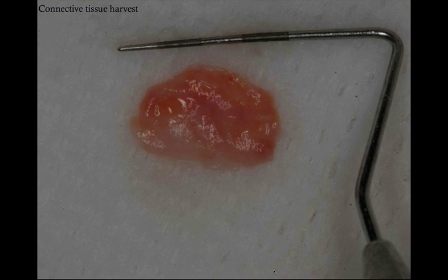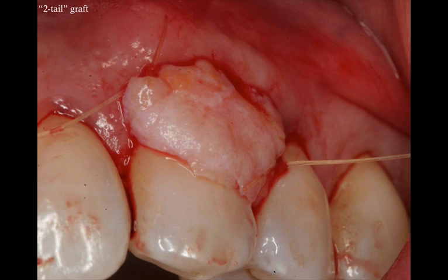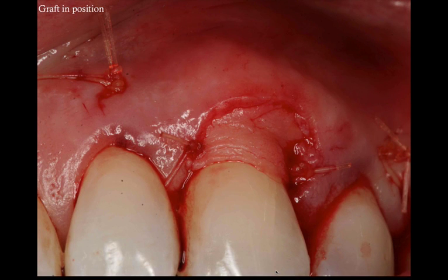So connective tissue was harvested from the left-hand side of the palate, and it was of relatively good thickness and good length. And what I did then, I connected 2 sutures to the graft. Both were resorbable sutures that allowed me to guide my graft into the pouch preparation. Now, if you don't use this, what I call the two-tail graft, you can simply use your tunneling instrument and very carefully direct the graft into your tunneling preparation.